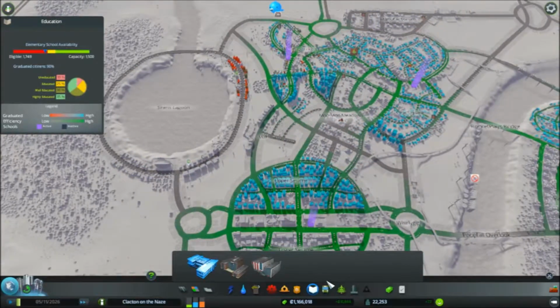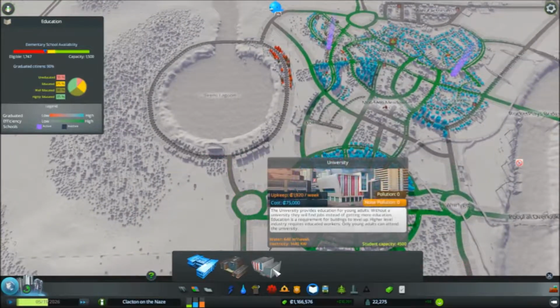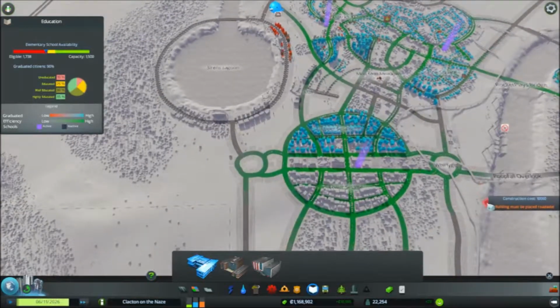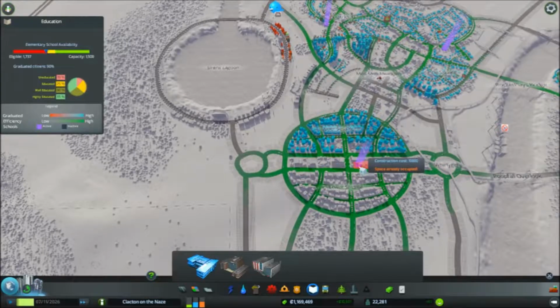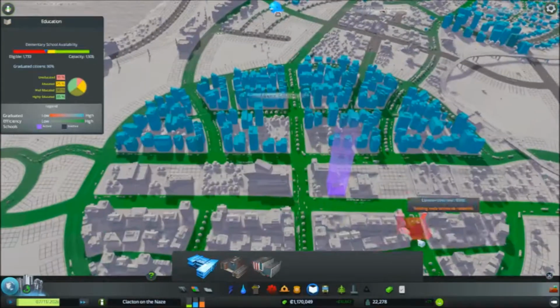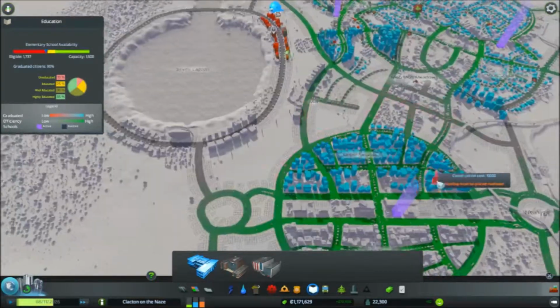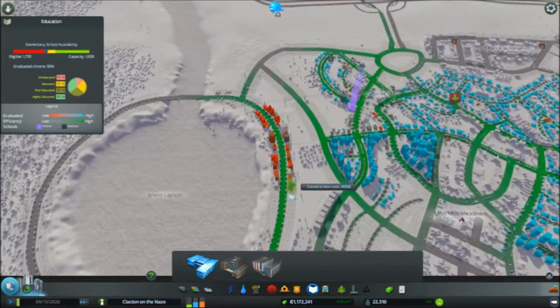And schools, just the usual requirements for schools and things. Put a small primary school. We could put in a high school as well. What have we got here? Is that the university there? Well, the university is somewhere else, isn't it? This is only showing primary schools, isn't it? So let's put a primary school along here.